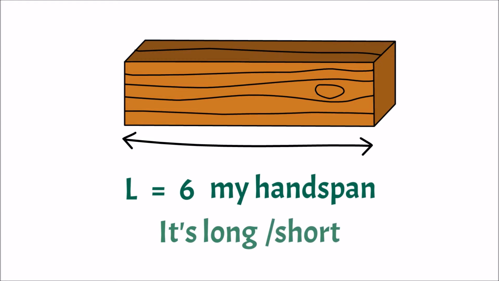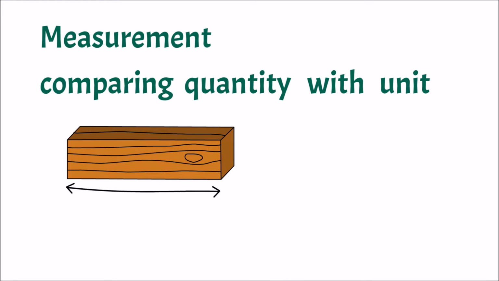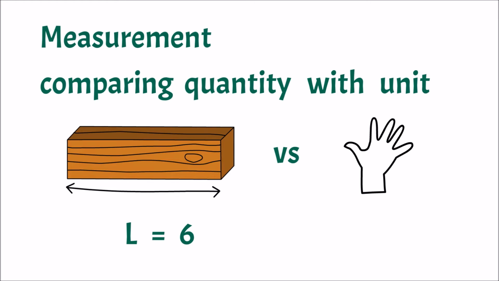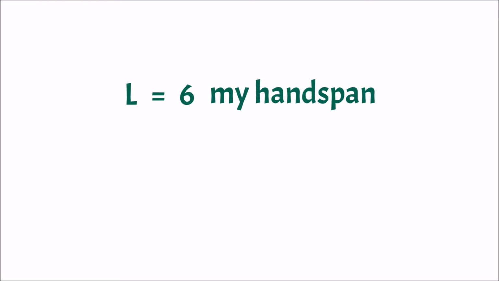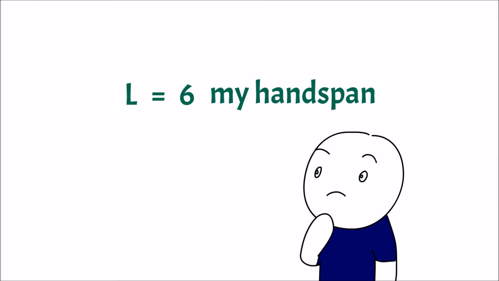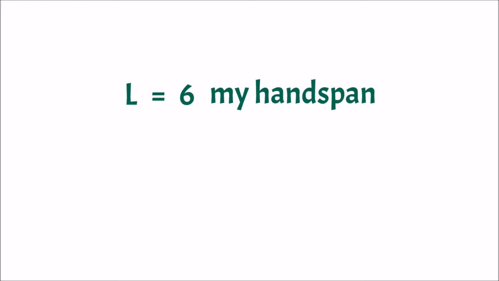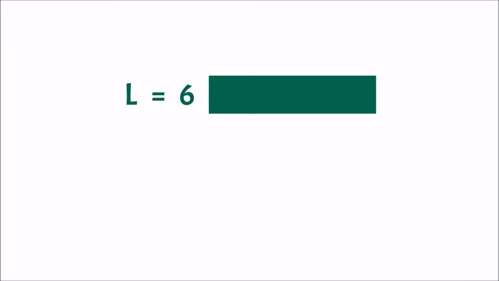it's long or short. The thing we've just done here is called measurement. Comparing a quantity, here the length of the block, with a unit, here the length of my handspan, so that we can describe the quantity in numbers in terms of the unit. But wait, yes, we can describe the length precisely, but do people actually understand? Well, probably no, unless we change the unit to a much more famous one, like meter.